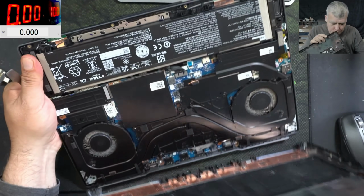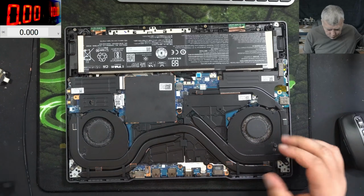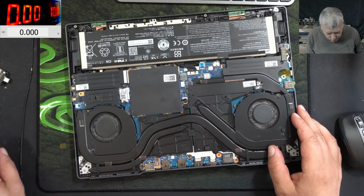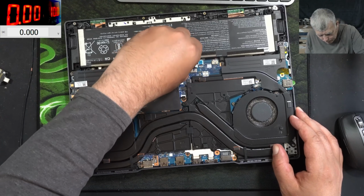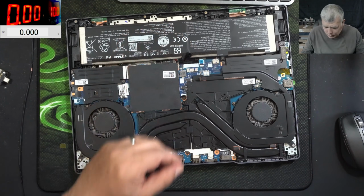And the laptop, it's open. Yeah, that's a classic Lenovo Legion motherboard. The battery is still plugged in. So I want the battery out. Good, the battery is out.